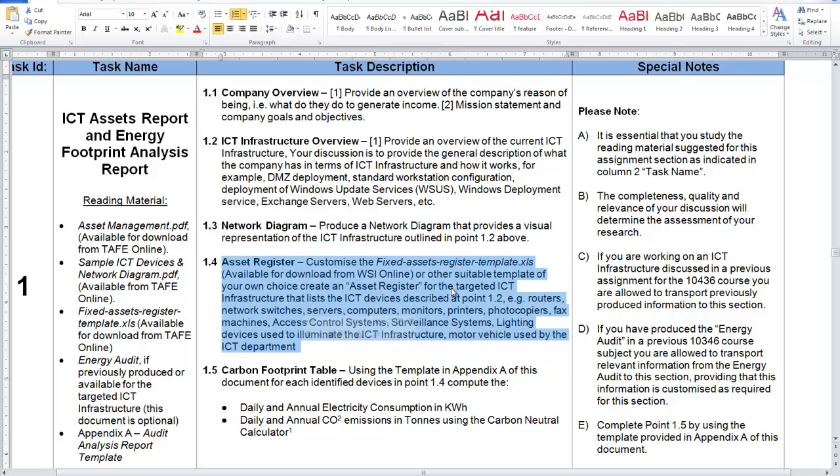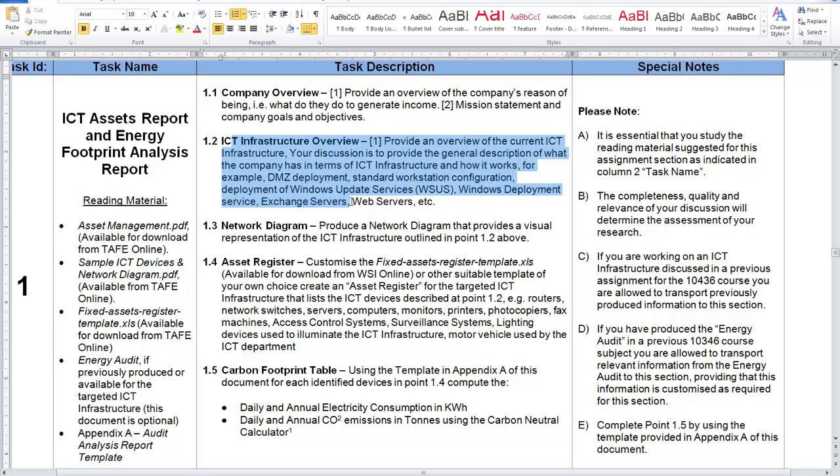this assignment because you need to customize the fixed asset register template which is provided on TAFE Online, or other suitable templates of your choice, and you create an asset register for the ICT infrastructure that lists the ICT devices described in 1.2.